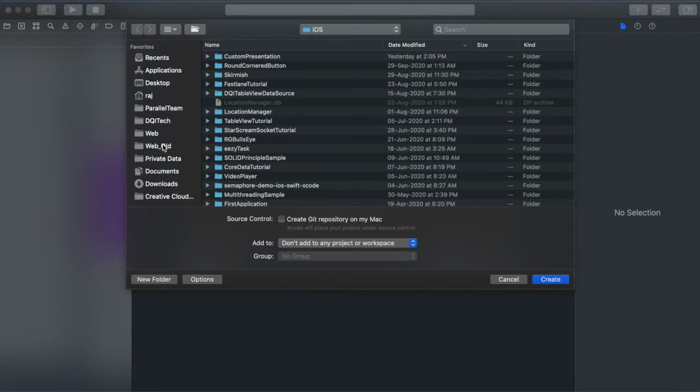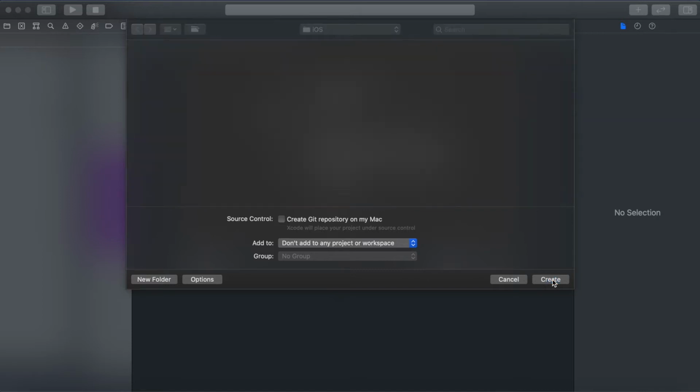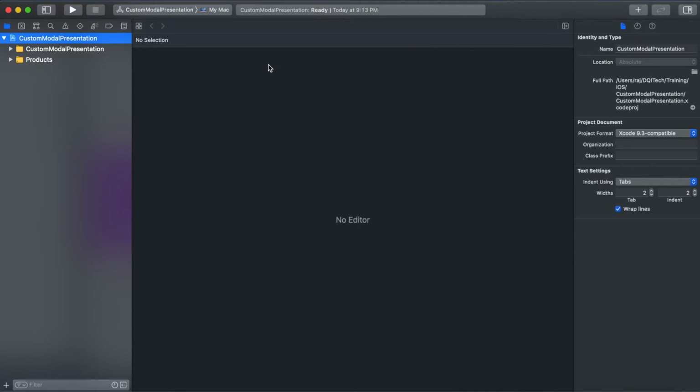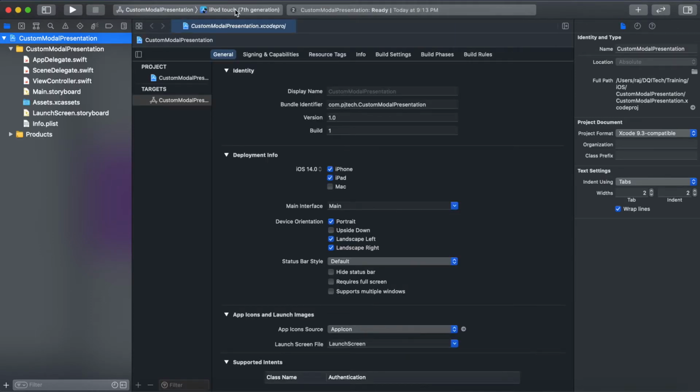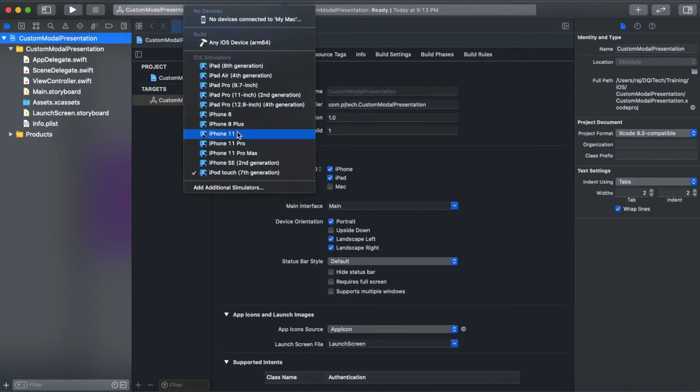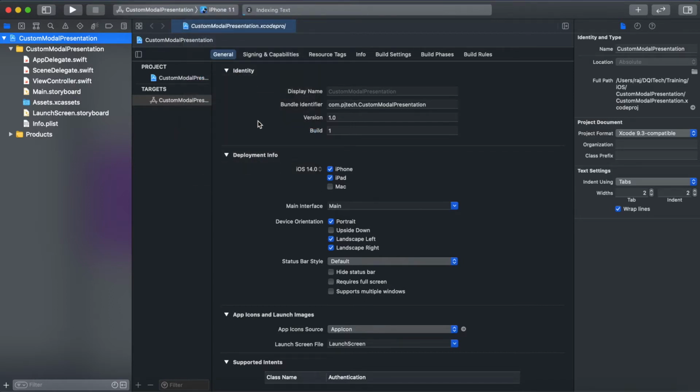Select where you want to save your data, and then hit create. Select whichever simulator you want. I prefer iPhone 11. So our project is set up.